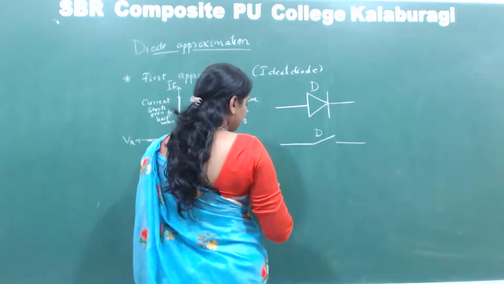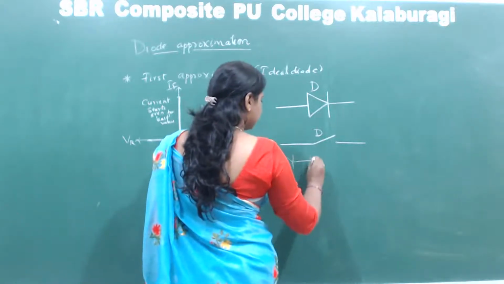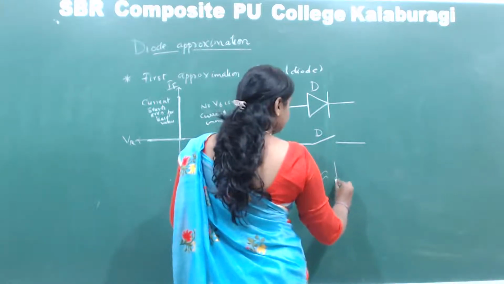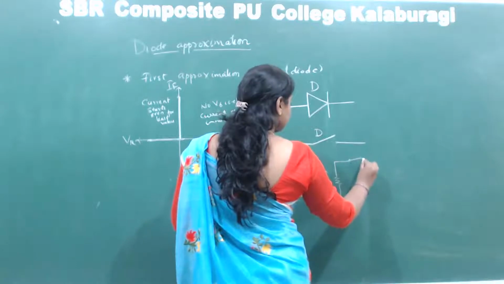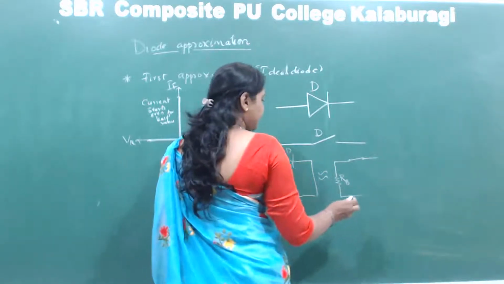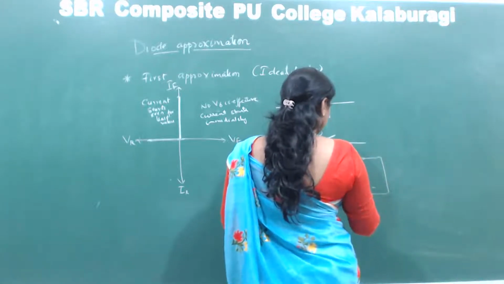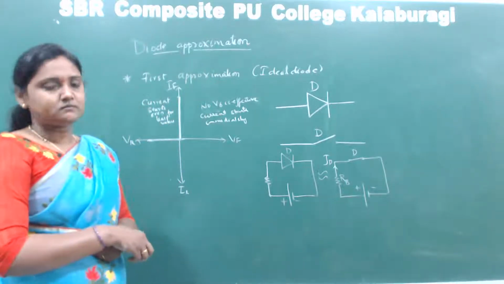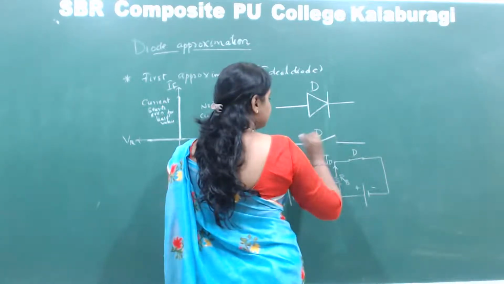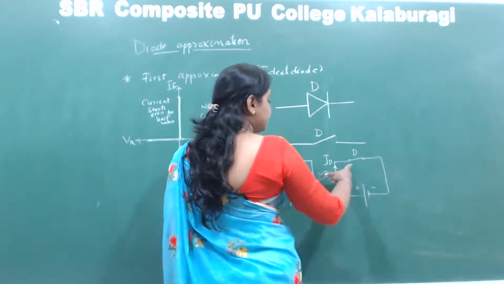Coming to the circuit, as I have told, the forward bias circuit. This is the circuit: forward bias, positive, negative. For the first approximation, this circuit will result in a closed switch. This is the bias resistor, RB. This is the diode, and the current going through this will be I. So this diode is simply replaced by one switch in the forward bias. If this is the biasing circuit with the resistor, consider it as RB, and the diode is simply replaced by a switch.